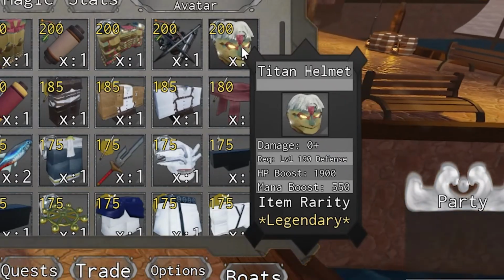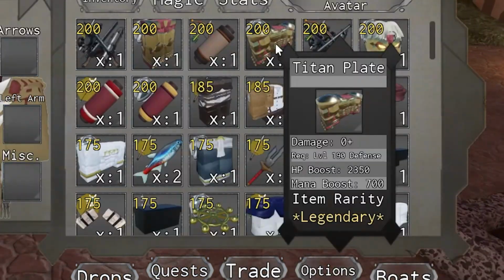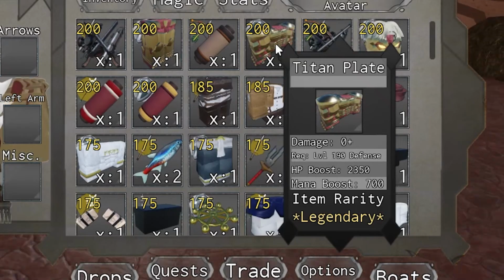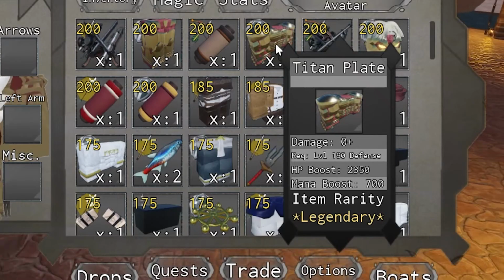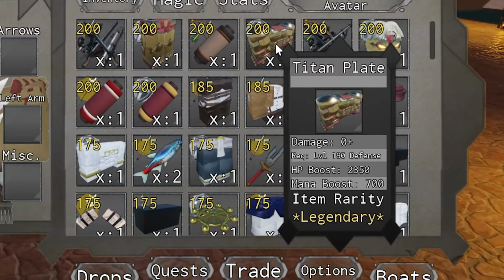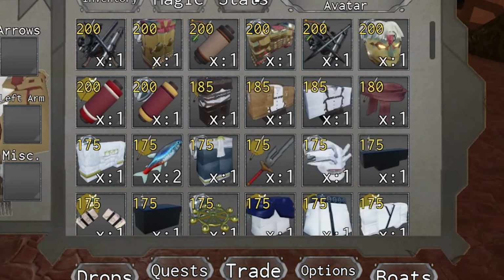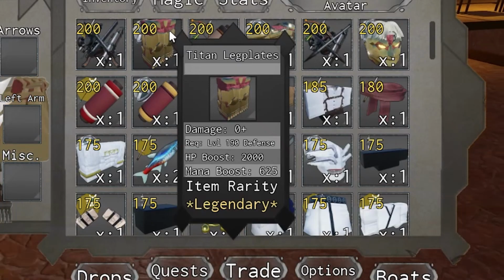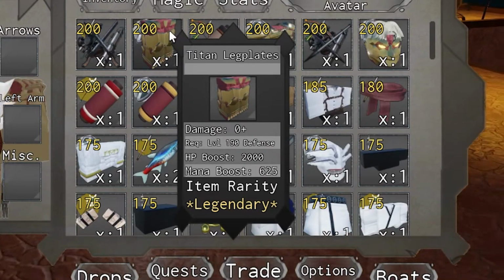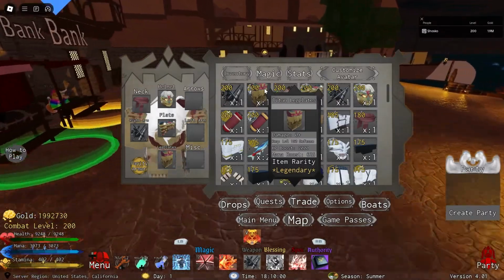So the helmet is the Titan helm. It gives 1900 HP boost and 550 mana. 1900 HP on a helmet is ridiculous. The chest piece is the Titan plate. It gives 2350 HP and 700 mana and requires level 190 defense. This is the most HP we've ever gotten from anything before.